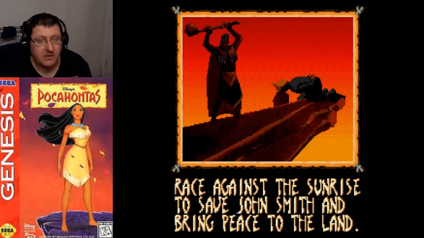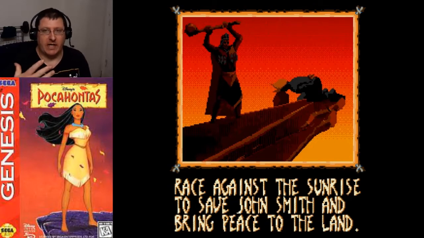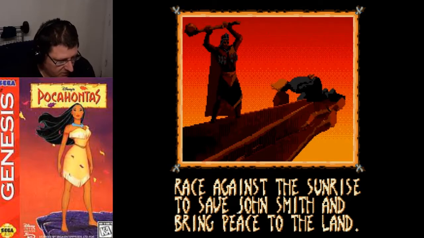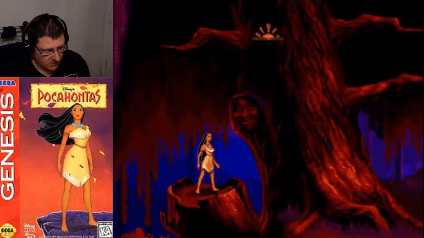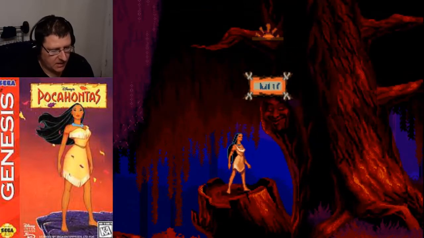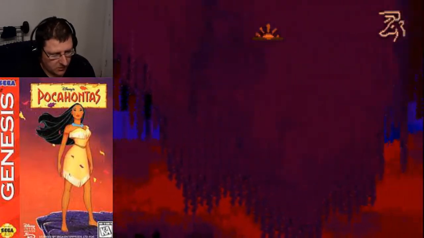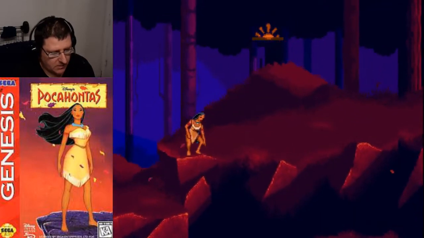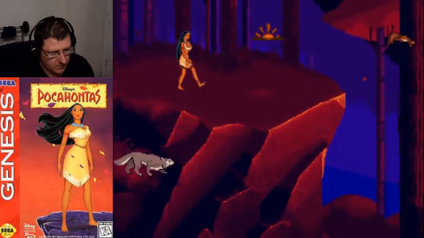Race against. Okay, here's the final gauntlet. You have to run and do all sorts of stuff. You have to use all your animal powers to get through this before they chop his head off or do something. I don't know what he's about to do. Doesn't look good though. Okay, let's just bust through this. Run or sprint. Come on. Yeah, man. Bam.